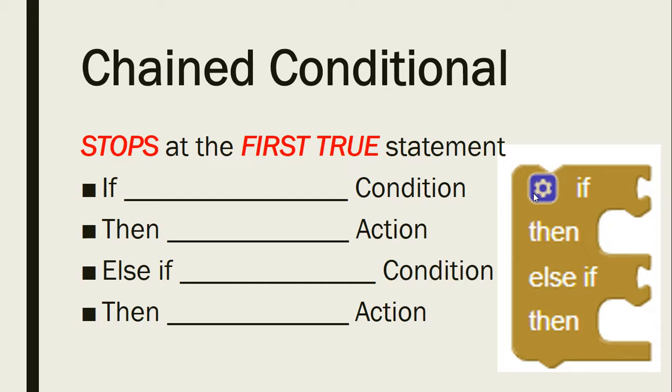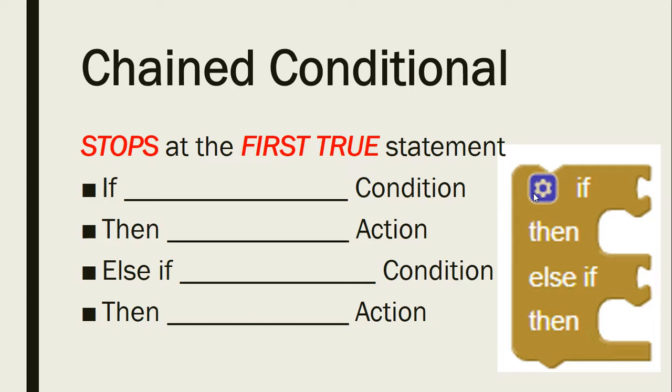All right. And so the way I always remember this is like a chained conditional, I think of a chain hanging there, and if someone cuts the chain, the rest of the chain falls away, and so the chain just stops there wherever I cut it. So imagine the first true action is sort of cutting that chain, and then the rest of the chain just kind of falls away, and it can't climb further down the chain because the rest of the chain has disappeared. So we'll see some examples here in a minute.